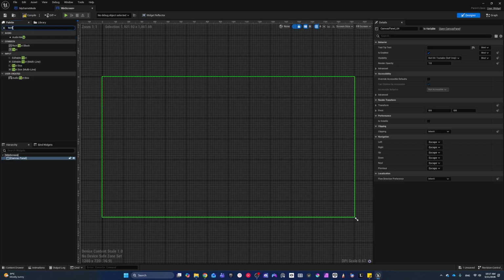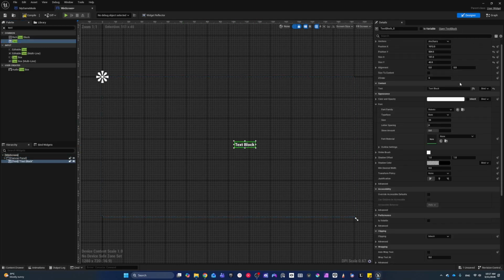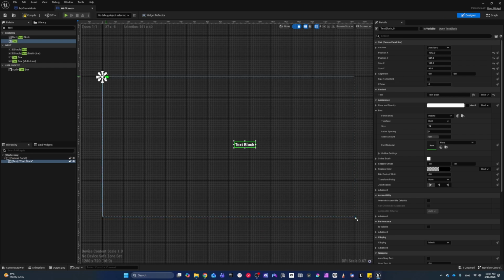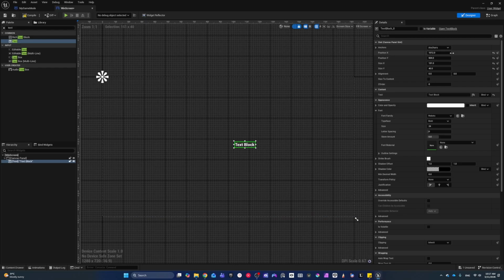I'm going to add a text block or text box. I'm going to add it here, and yeah, we'll just middle. Let's anchor this in the middle, and I will just zero out the alignment. Okay, so 0.